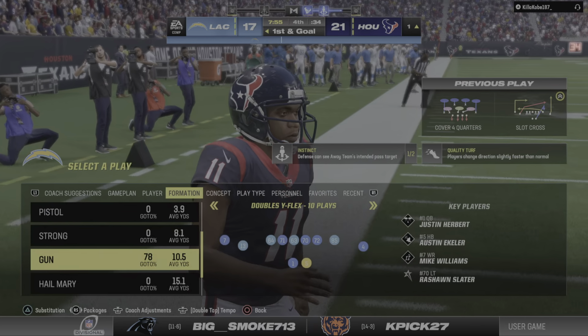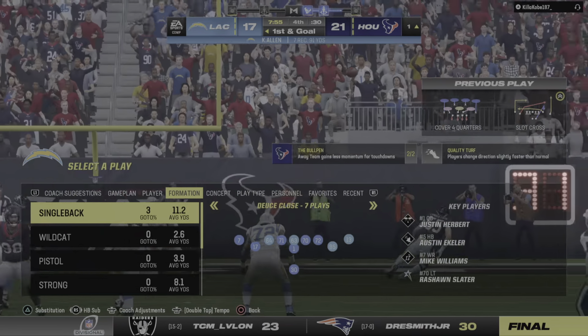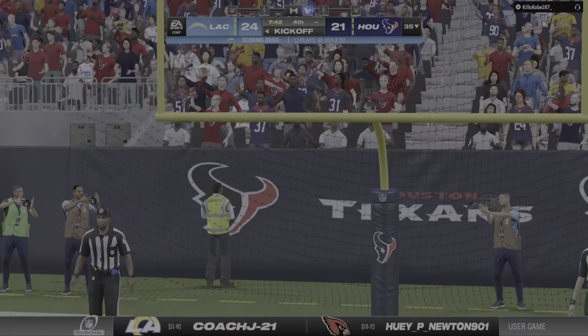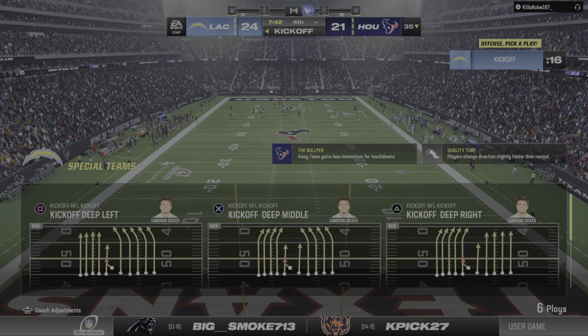And here we are in the 4th quarter, partner, and watch them drive for what would be a go-ahead touchdown. And you and I both know this is where you need a quarterback who can keep his cool back there. Not just for himself, but to keep the rest of the team relaxed too. Warren will score. Touchdown, Chargers. Now an important extra point here to stretch this lead to a field goal. He's got it, and this is indeed up to a 3-point lead. Chargers 24, Texans 21.